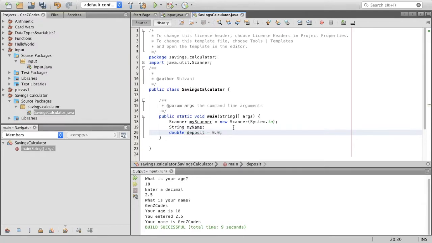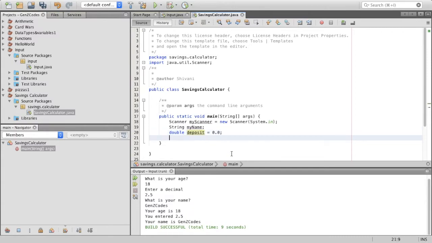So basically how you usually calculate savings is you ask the person for how much they've deposited or how much they're going to deposit and for how long they're depositing that amount. So with each deposit and with each week, you multiply those two together and you find out how much they've saved over those weeks, right? So what this deposit means is how much are you depositing every single week.